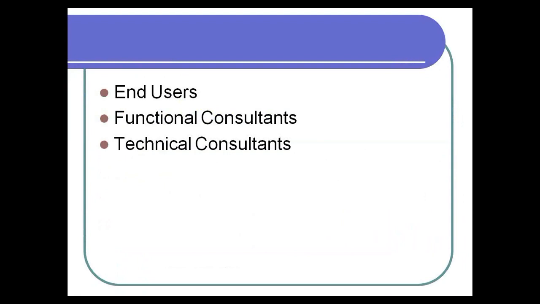But as a functional consultant, you need to understand business. If you don't understand business, you cannot understand what the user is trying to tell you. So that's why to become a functional consultant, you should have some good domain experience. Whereas to become a technical consultant, you don't really need any domain experience, right? You should be technically sound. So you should know how to develop applications, how to fix problems, all these things. All the business terminology, if you don't understand, you can always ask your functional consultants to explain what exactly they mean by that, right?